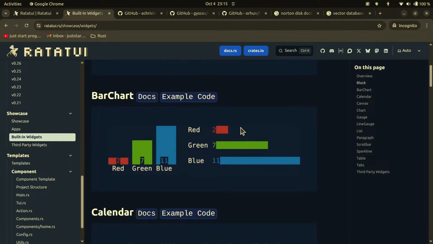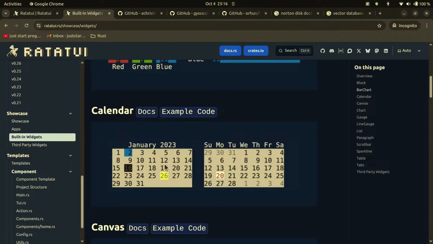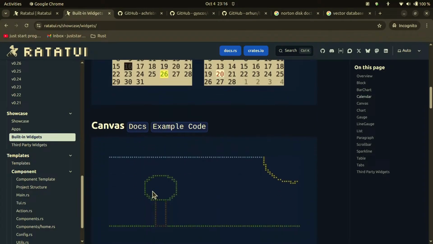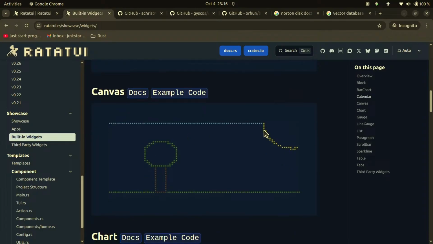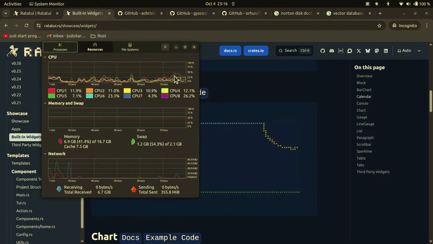Bar charts. Can do bar charts as well. This calendar. It's nice. Oh, canvas. So you can draw something like this. For things like this, you can draw using canvas.